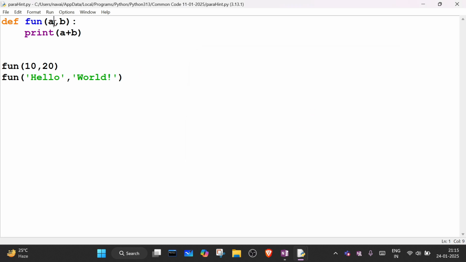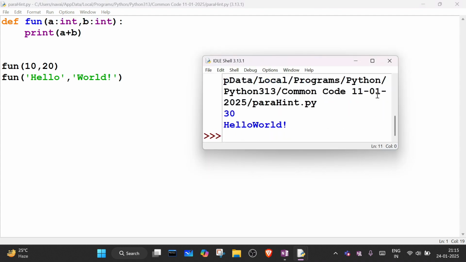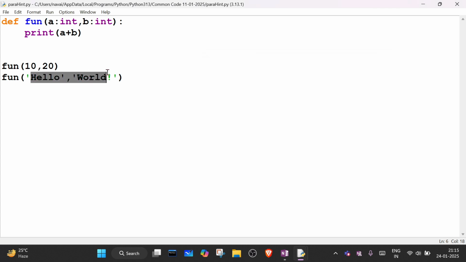Can I associate the hint with these parameters? It will take integer value, and it will also take integer value. Still it is taking these values. It will not block these values, but as a developer you will not try to give these values to this function, because you mentioned in parameters that this function is made for working on integer values.